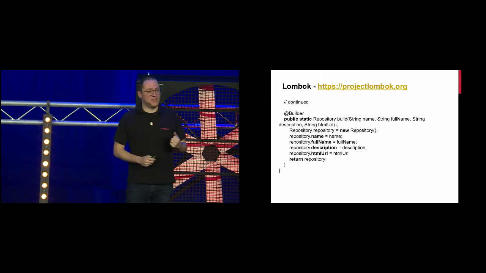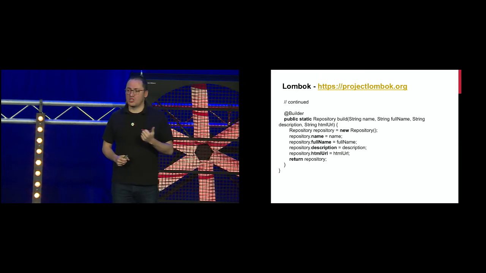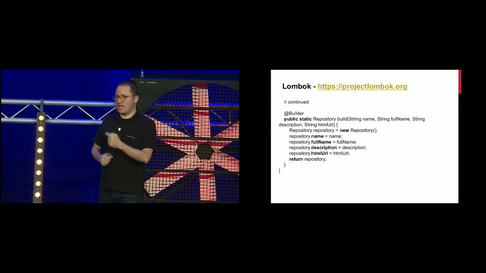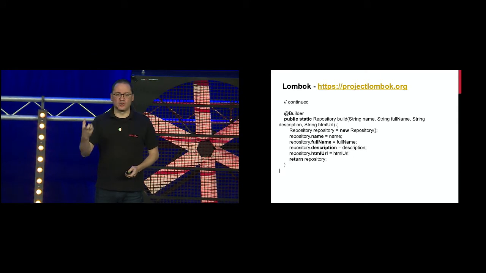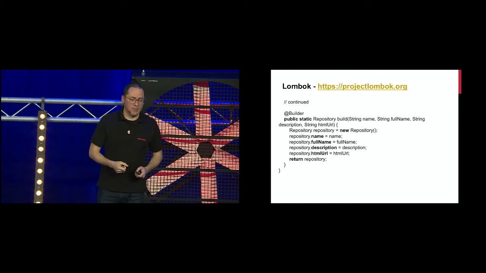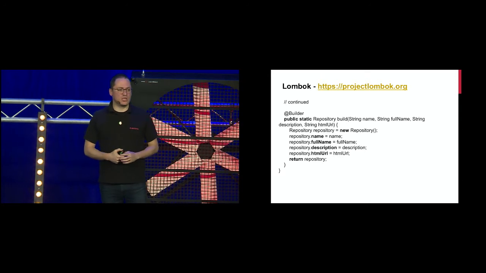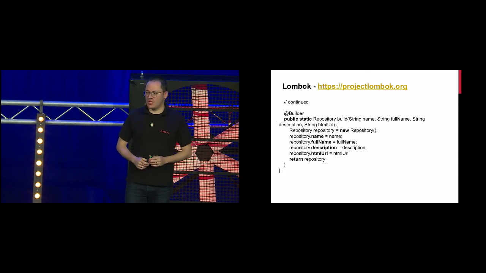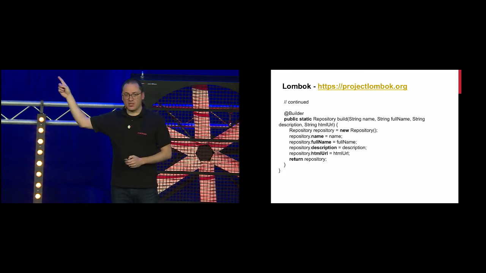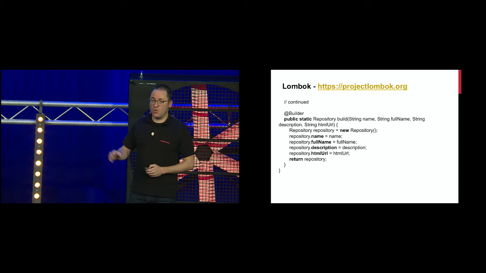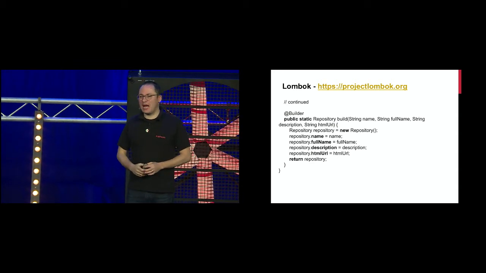So in this way, you can define immutable objects for which the constructor is private, but you still can have the builder pattern in order to create a full-fledged instance with all the values that are required. If you happen to use the JSR 305 annotations, @NotNull or @Nullable, in the arguments of this method, which can have any name you want, then Lombok will also validate, if it's not null and you pass a null, it will validate that and will throw out a null pointer exception saying this property was expected to be non-null.